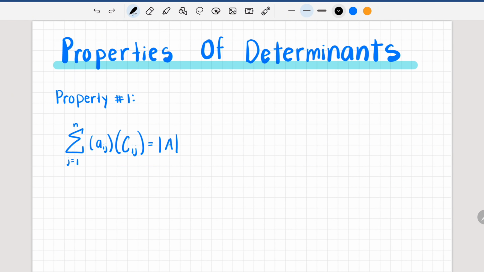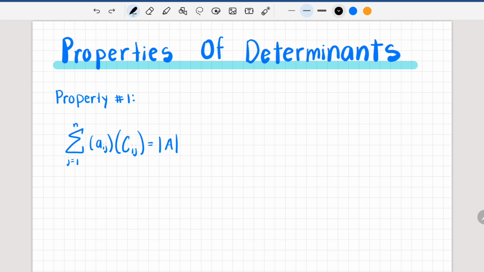Hey guys, today we're going to be taking a look at a few properties of determinants, and before watching this video, I'm hoping you know what a determinant is and how to solve for it. I also am hoping that you are well comfortable with solving matrices and how they look. Properties of determinants are really helpful when you have determinants larger than the order of 2, for example, when you're dealing with square matrices.